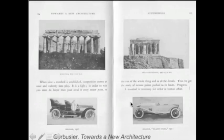And if we compare the Duesenberg and the Bugatti, we can see things that Le Corbusier would be interested in. For example, the Duesenberg is additive. It seems like any time the engineer got an idea, he just slapped it on. Like, a seat would be good, let's put one there. Another seat would be good, let's put one there. How about a steering wheel? Oh, we better get a steering wheel, let's put one there. What about a fender? Let's put one there. And the car becomes an assemblage of these odd ideas. And they're all good ideas, but the design has not yet taken form.